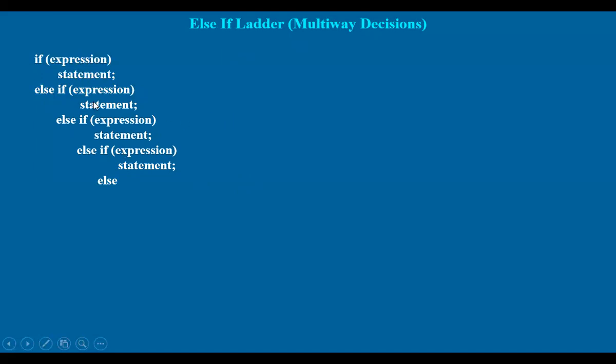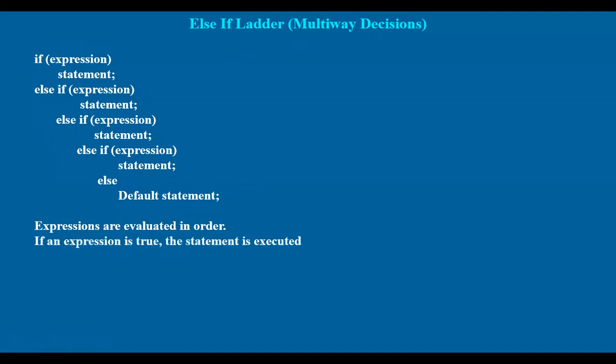And after testing all the required conditions, if your values are not matching with any of these conditions, then a default statement is finally given. So here, these expressions are evaluated in an order. First, this one is tested. If this is false, comes here. If this is false, comes here. Like this, one after the other, it will be executed. And if none of these are satisfying, it comes to the final default statement and executes there.